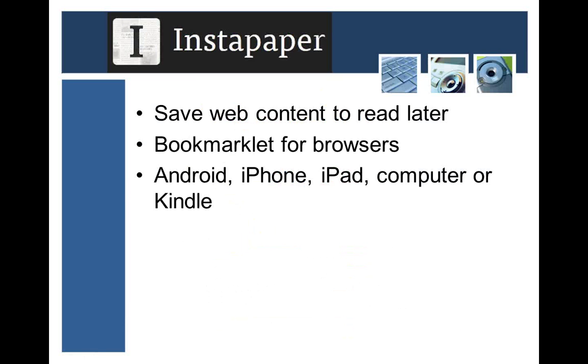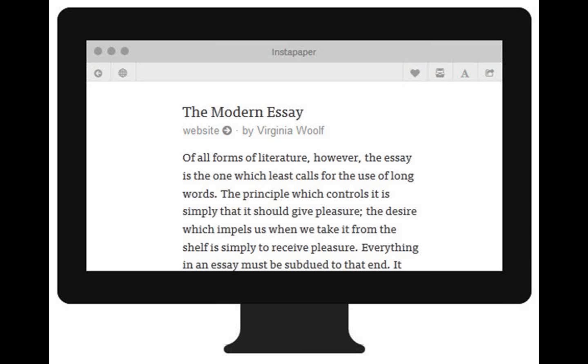Our next cool tool is Instapaper — a free online tool where you can save anything you're looking at on the internet to read later. Maybe you're too busy, you found a cool article someone shared, but you don't have time to read the whole thing right now. You save it into Instapaper and go back when you have time. You do have to install the Instapaper bookmarklet into your browser, so it'll have a little button at the top. When you find something you want to read, you click it and it saves. It also has Android, iPhone, iPad, and Kindle apps — so you might find a cool link on your computer and save it, then go home and read it later on your Kindle. It's very simple, specifically for saving things for reading later.